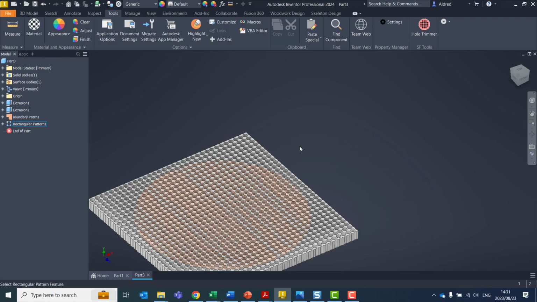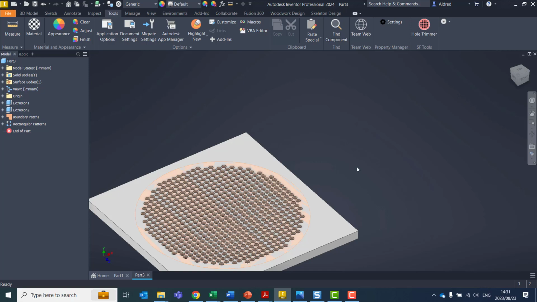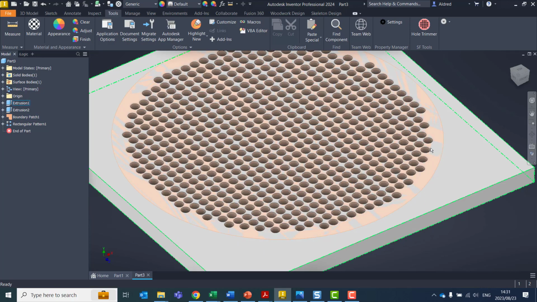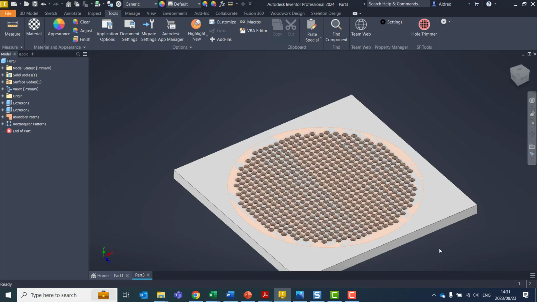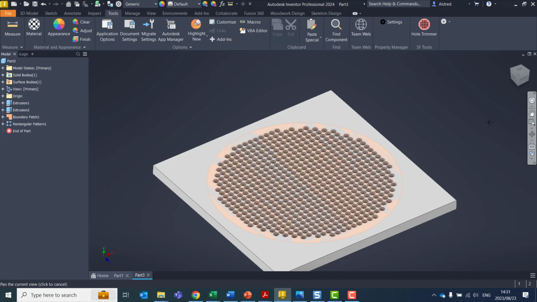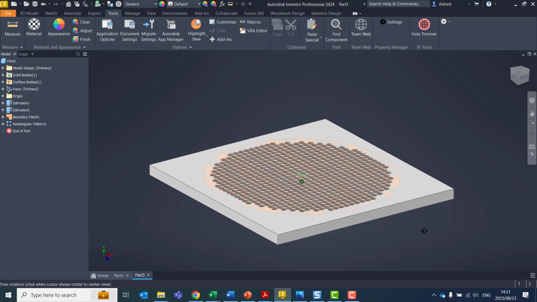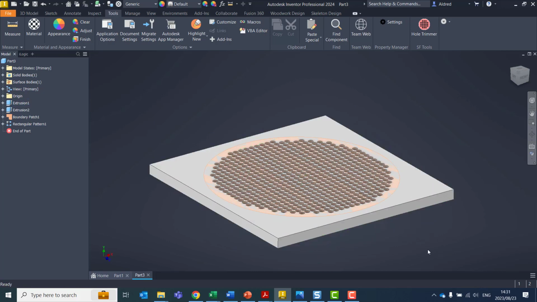I should have probably brought it a bit down from 50 and 50, because the more holes it has to suppress, the longer it will take to perform the command. But there we go. So we've now got our hole pattern inside of there, even though it was on a square plate. I've just tricked it into thinking that it is circular by putting that circular surface over there. And that is a tool that Micrographics has just developed.